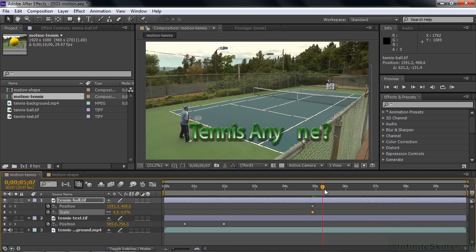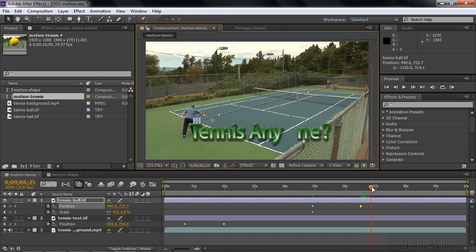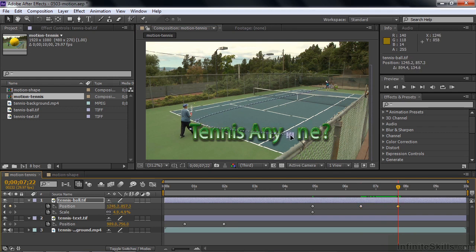Now let's see if we can follow this tennis ball from there to here. So I'm going to have that tennis ball follow that route, but I'll have to do a little bit of adjustment after the fact. What I want to do now is just make sure that I move it to that spot. So I'm going to take it there and move it to that spot. And we'll deal with the arc a little bit later. And then go a little bit farther forward here and have it, let's say, about this point, end up over here between the Y and the N. So we'll just drag it over there.